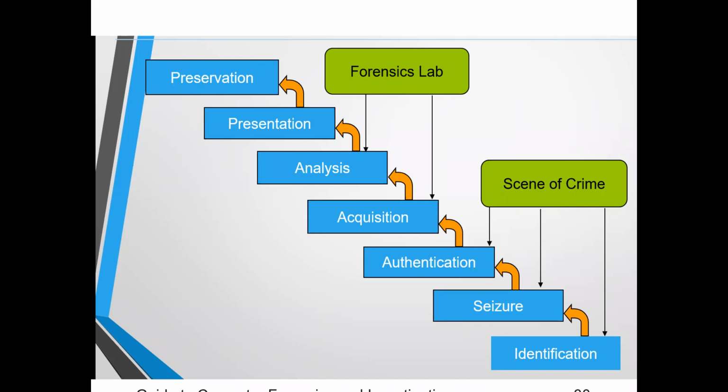And of course, there are tools that help us in doing this analysis. But it is very human for me and you to carry out this analysis, because unless we go and search for particular items, it will be very hard for us to get a proper way of handling this investigation. Next is presentation. Having analyzed, now we have our evidence. We present it, write it in a proper format. We organize and present it to the courts of law. By the way, take note that acquisition and analysis take place in the forensic labs. And these forensic labs have high-tech equipment that is quite expensive, that the company must have to take on this forensic investigation.